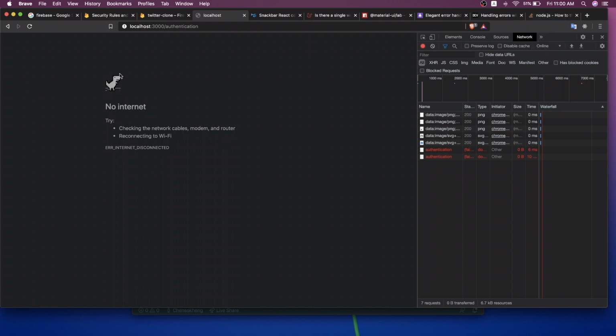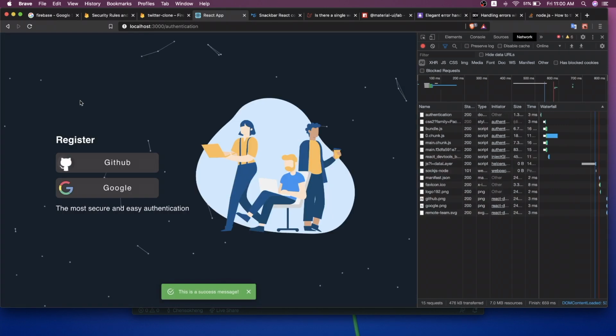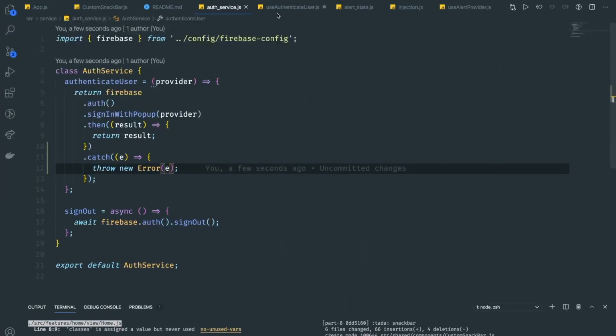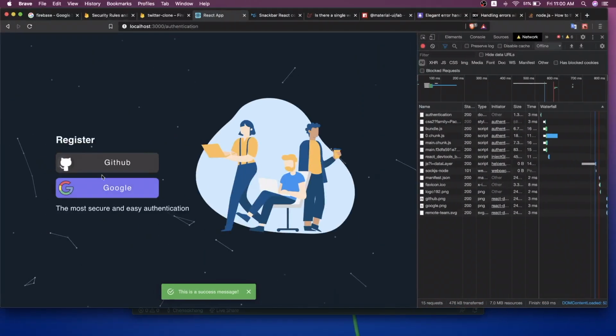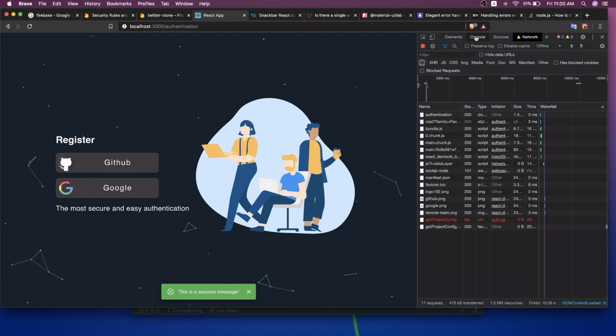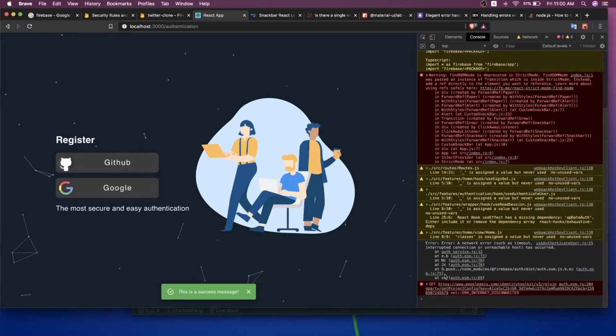I'm now putting it back online and I refresh. Then I'm going to put it back to offline and, yeah, let me see. Okay, if I try to click, I want to see the console log that we get. Alright, still the same, the new error right here. So as you can see, there's some error with this one.